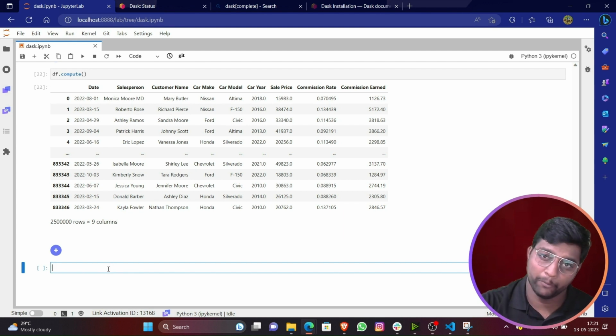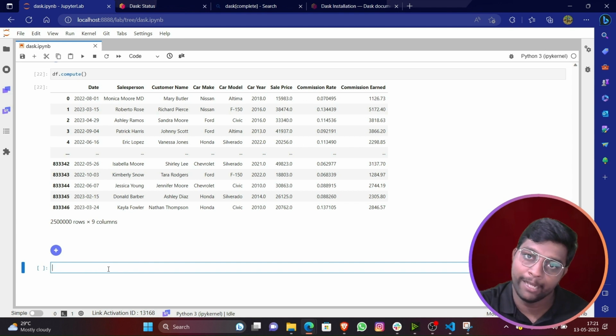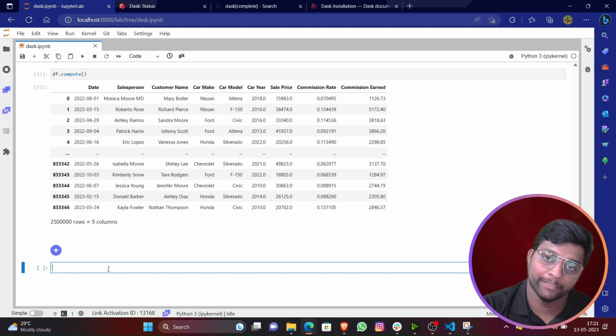A few minutes back, if you remember, I told that without compute we cannot see, and we used to do it like in pandas, just press df and execute, and we used to see those tasks, right? We can even do that in this particular task, but for that there is an option.